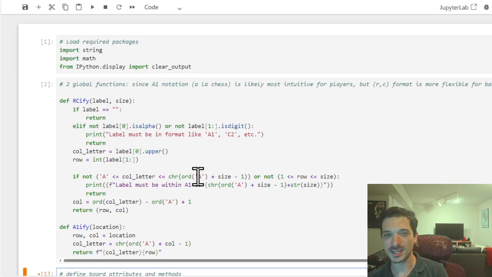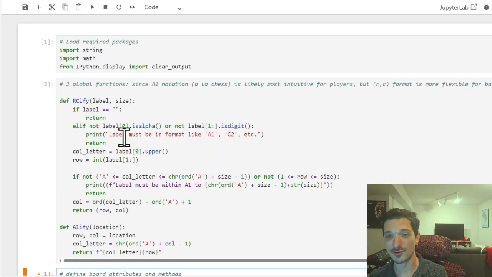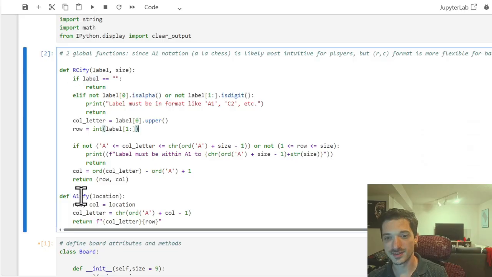So inhabiting the perspective of the developer, but also the user and the tester means doing different things. Like I would like to, as a user, and showing this to other people, refer to the square as A3. That's a rather intuitive way, like chess notation. But I don't want to do string parsing on the back end. I want to be iterating over numbers. And so I would use row column, 3, 1. So letting the player input A3, but turning that into row column, doing the appropriate operation. And if I need to reference 3, 1, I turn it into A3 and then present it to the player. So useful global functions to have.